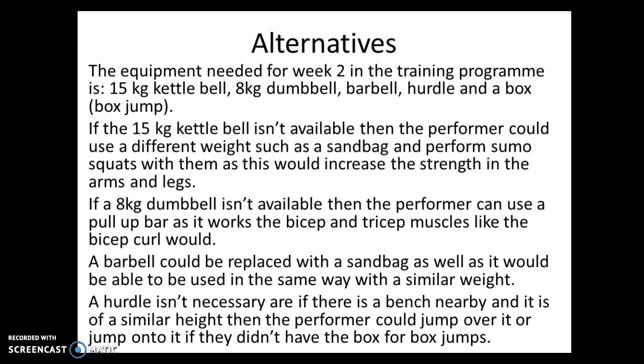Alternatives. The equipment needed for week 2 in the training program is a 15 kg kettlebell, 8 kg dumbbell, barbell, hurdle, and a box. If the 15 kg kettlebell isn't available, then the performer could use a different weight such as a sandbag and perform sumo squats with it, as this would increase the strength in the arms and legs. If an 8 kg dumbbell isn't available, then the performer could use a pull-up bar, as it works the bicep and tricep muscles like the bicep curl would.